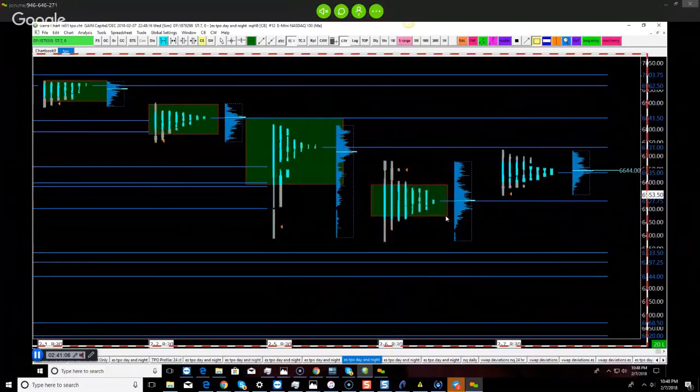So number one clue for today, first clue, was that we opened above the neighborhood, right? Clue number two, we had a naked point of control above. That's this right here. This volume, that's the volume point of control, and this is what's called a market profile point of control. One's based on time, one's based on volume. They both become prime targets to the upside. And when you achieve that target, generally speaking, the auction is considered complete. So you're looking for reasons to get short in those areas.